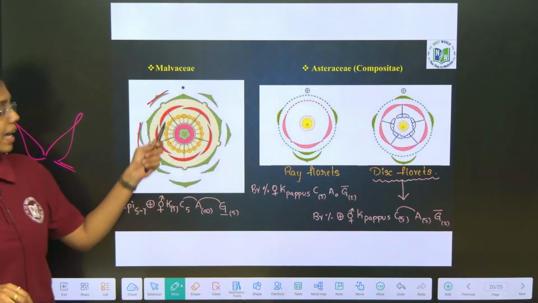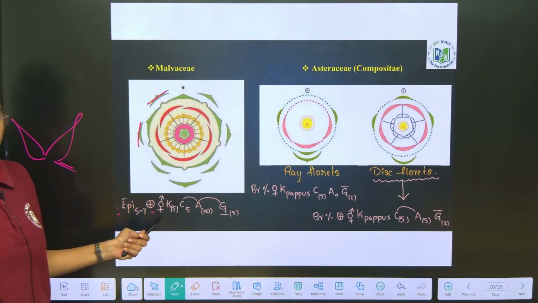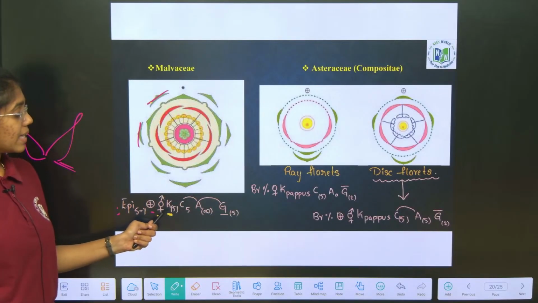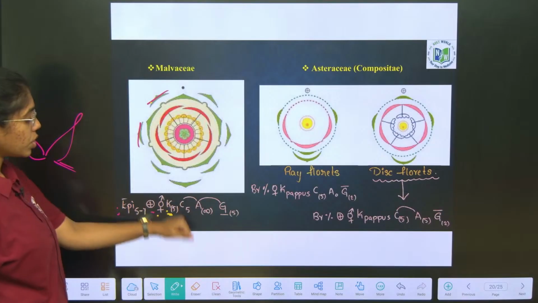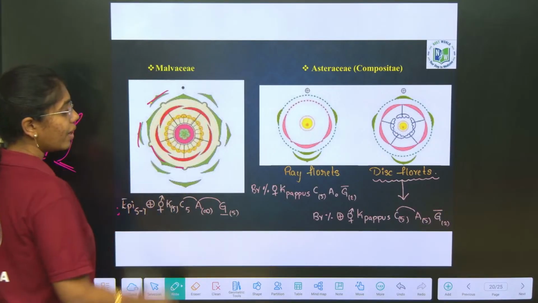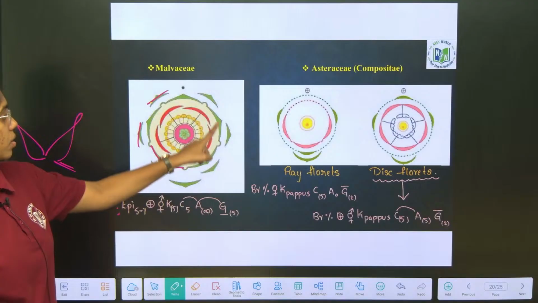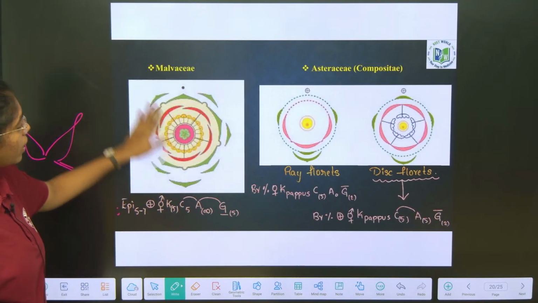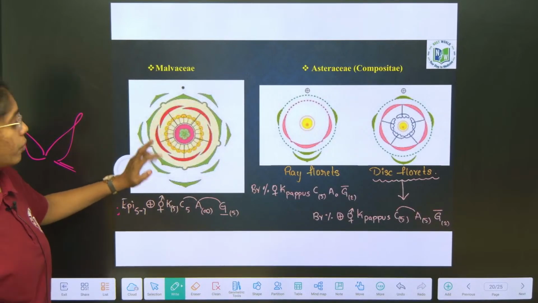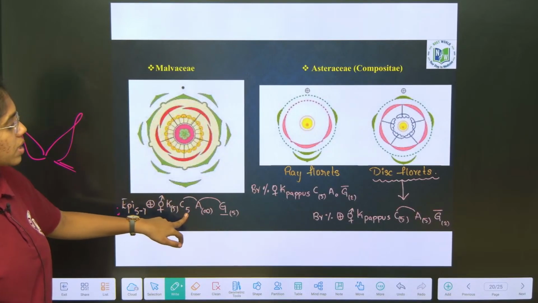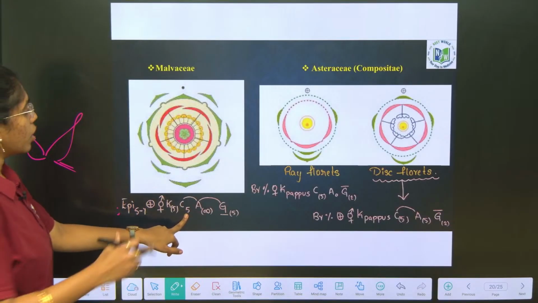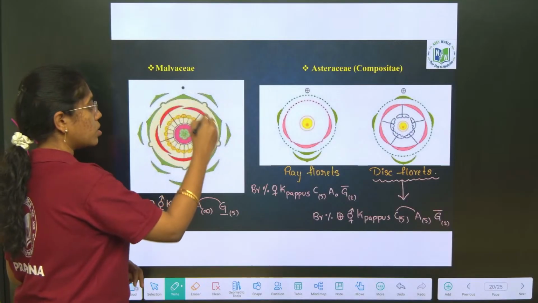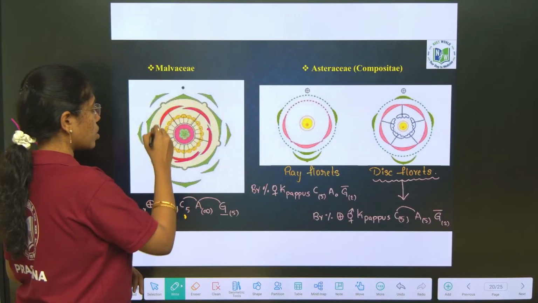Okay. It has what type of estivation? Actinomorphic. Bisexual. 5 to 7. Calyx is gamosepalous, which is fused. Which type of estivation is here? Valvate. Just by seeing the floral diagram you have to say valvate estivation. Corolla has 5 petals, twisted estivation, they have overlapped in a proper direction. Can you see here? Overlapped in a proper direction like this.